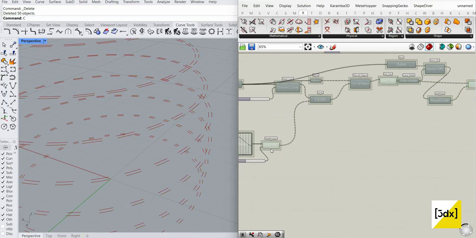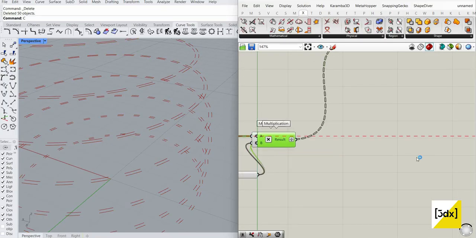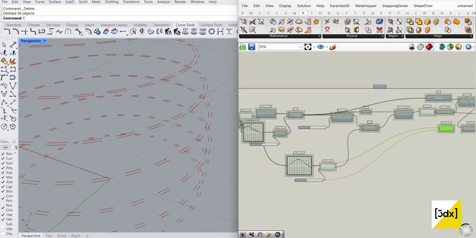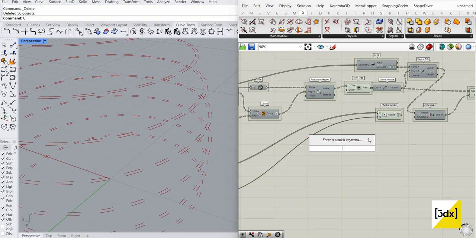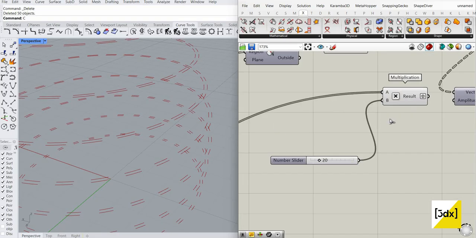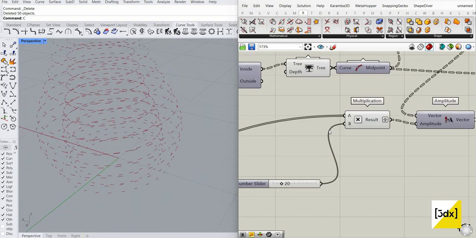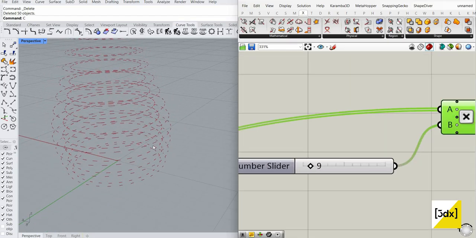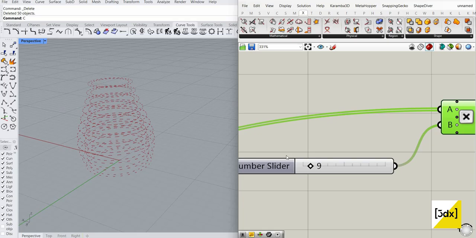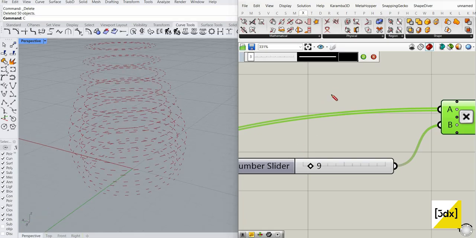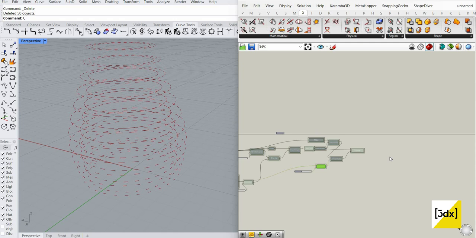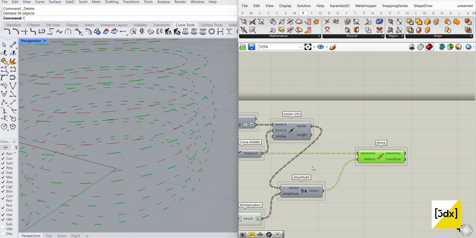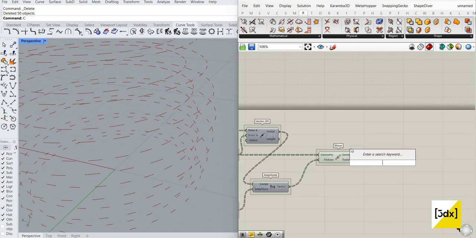But instead of amplitude, let me try creating another multiply from the same data range, and I'm going to use the same. 20 is too much, what I can do is just use 8. Technically I'm using the graph as the base proportion, and then I'm just multiplying it. So now we got something like this.